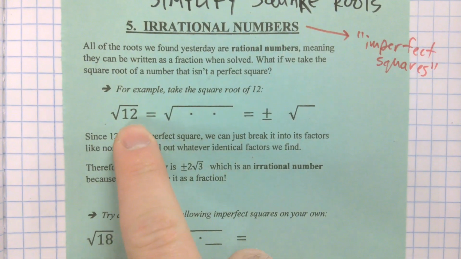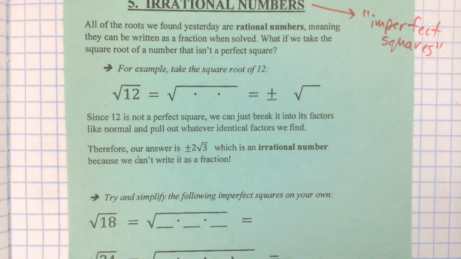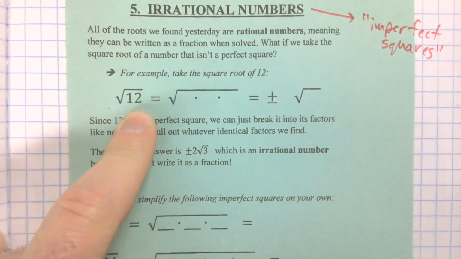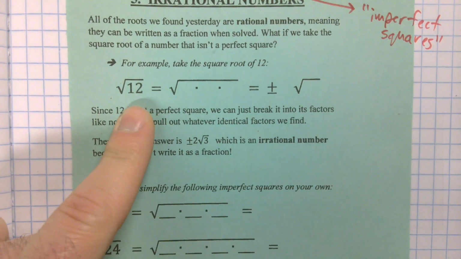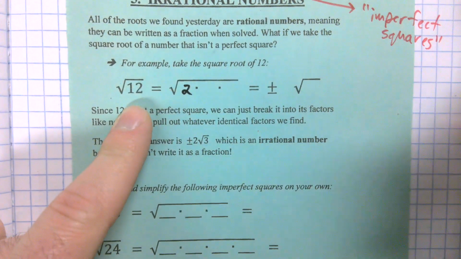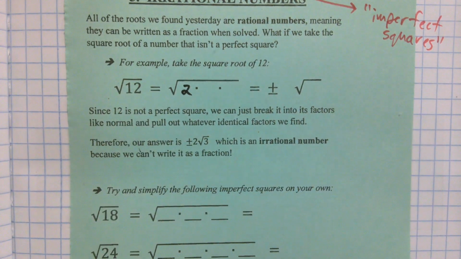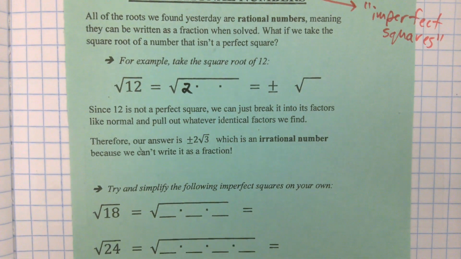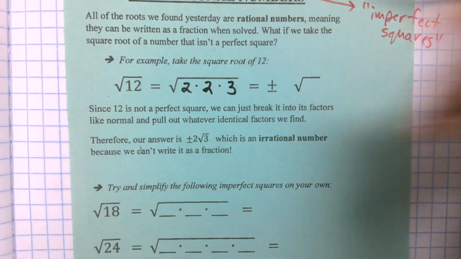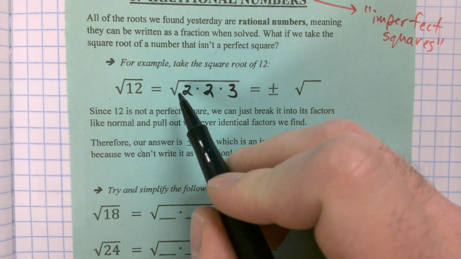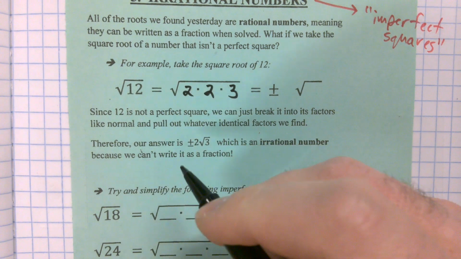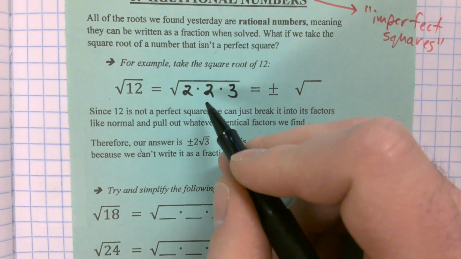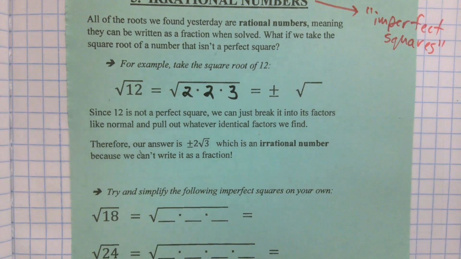For example, 12. We're going to follow the same exact process we did yesterday. Let's break 12 up into its factors, exactly like our warm-up. What two numbers multiply to give me 12? 6 times 2. Can we split up 6 now? Yeah, what two numbers multiply to give me 6? 2 times 3. So, if we multiply all these out, 2 times 2 is 4, 4 times 3 is 12. Or from back to front, 3 times 2 is 6, 6 times 2 is also 12. Okay?